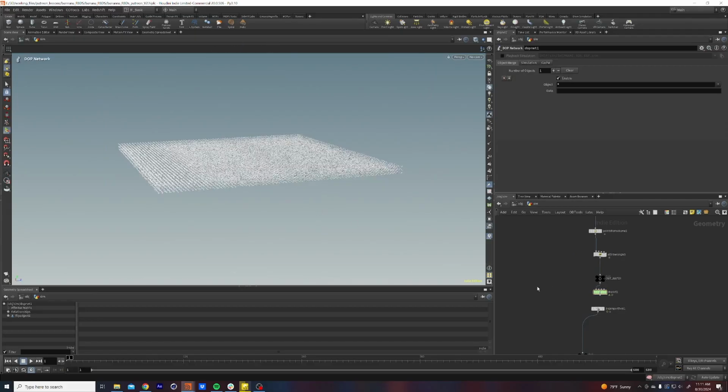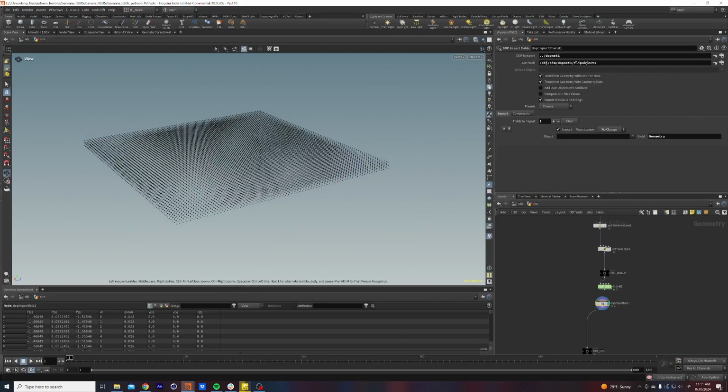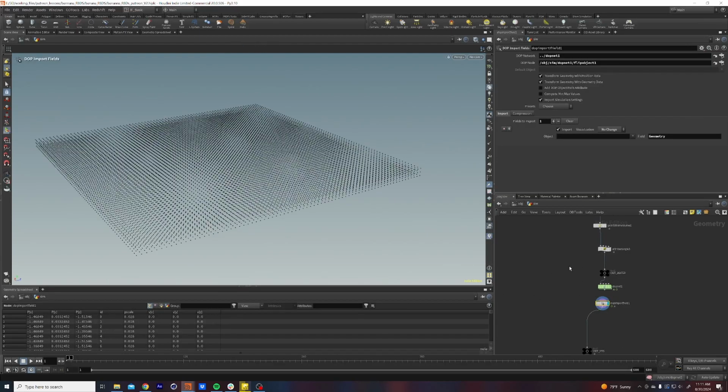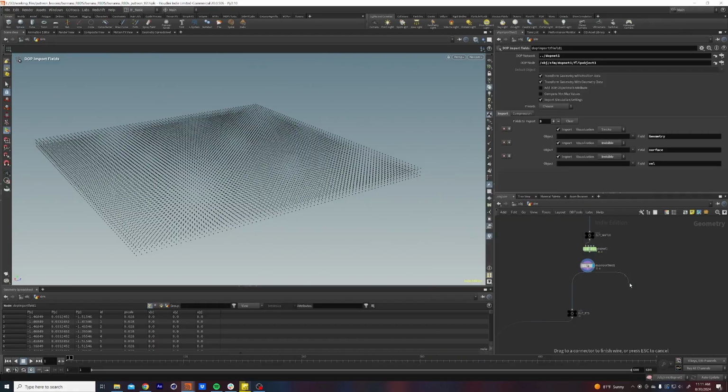Let's come back up. And then for our DOP import fields, that is taking the information from our flip sim, instead of having it just at the default or particles, let's go flip fluid, because I want to get this surface and this vel as well. And then if I middle mouse click, you can see that I now have my velocity volumes. I want to blast those away and separate them.